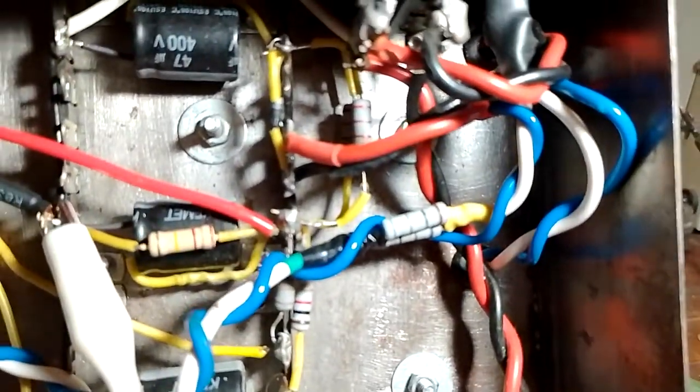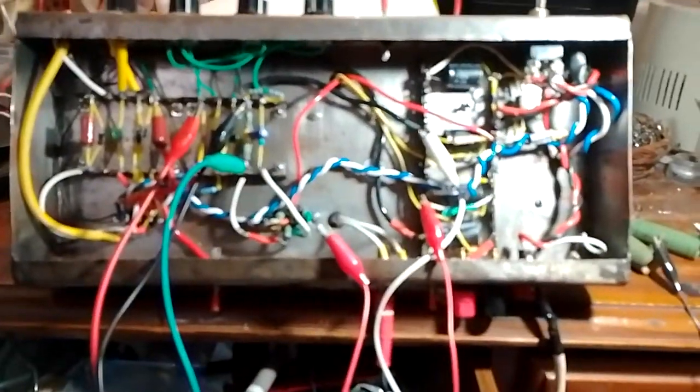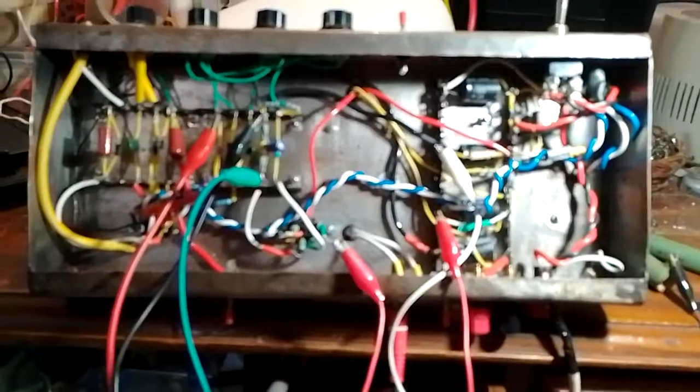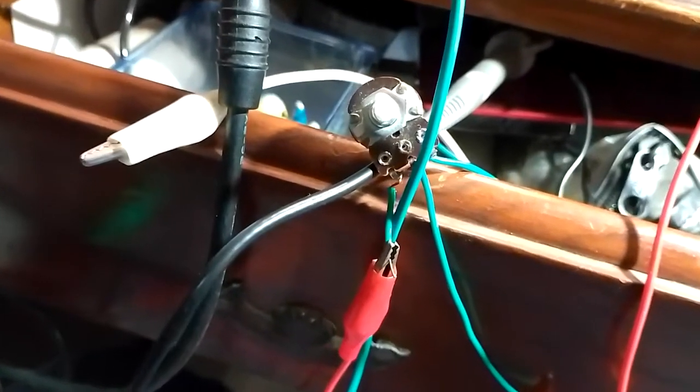What I could do if I'm having issues is I could replace this with a big high wattage potentiometer and mess with it. And I wouldn't want to do this when it's plugged into the mains, but on the dim bulb and variac I could try to get the B plus just a little bit lower than what I want it to be and then hope that it's somewhat alright on the mains. And I measured that potentiometer and it's around 4.7 kilo ohms is what it's showing. So I will have to replace that screen voltage dropping resistor with a 4.7k.